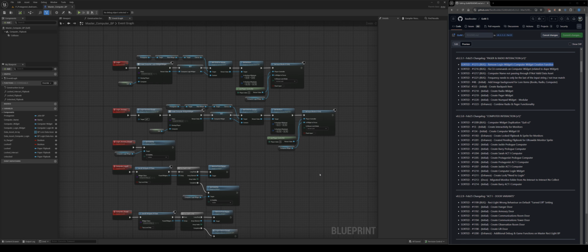And off this main blueprint there are two widgets, and what was happening was login success.